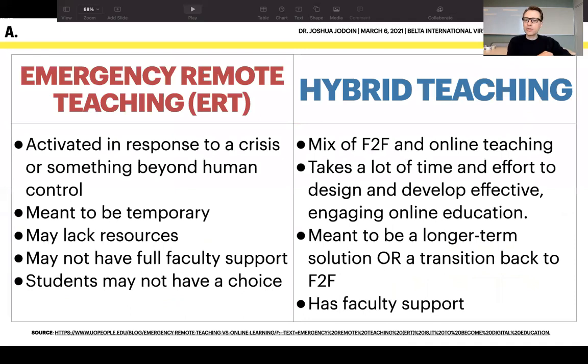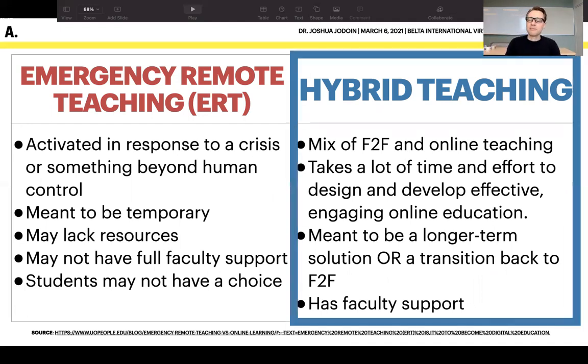So just to make sure it's crystal clear, emergency remote teaching, like I mentioned before, is temporary, it lacks resources, it's a response to a crisis, like the pandemic. And now this hybrid model is meant to be longer term, or a transition back to face-to-face.